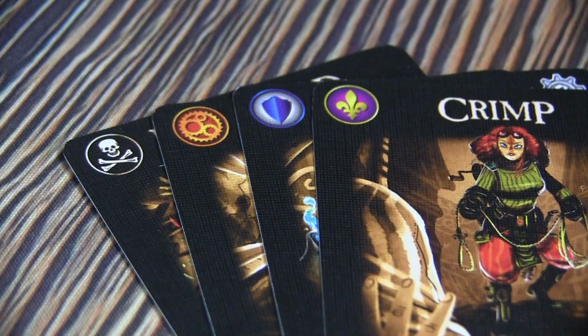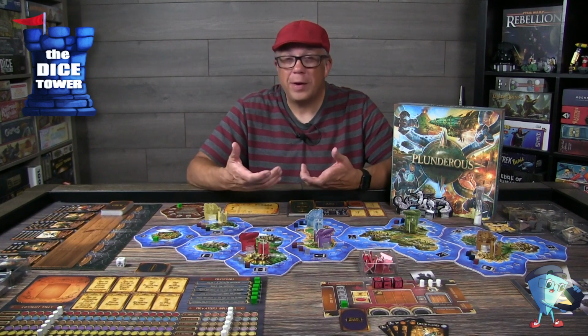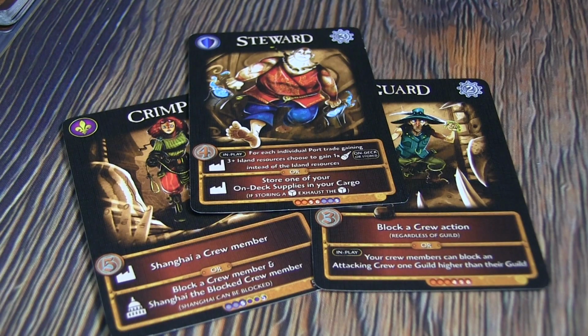governor. Now, crew can be used as money, basically, exhausted and used as money, or you can use crew for their different and wide varied actions and abilities. So there's lots of reasons to compile different types of crew members throughout the game based on what you're trying to do. And you, like I said, you get to start with 4.